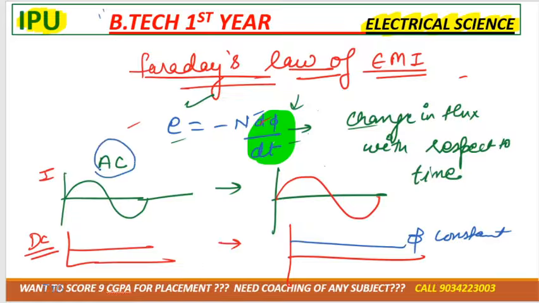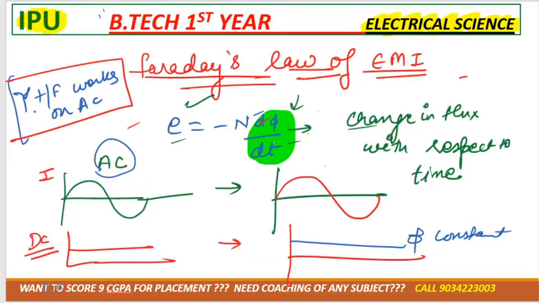This is a very important question from the Viva point of view. Generally they'll ask in the Viva why a transformer works on AC, or sometimes they'll ask whether a transformer works on AC or DC. When I take the Viva, maximum students will say, ma'am, a transformer converts AC to DC. No, a transformer always works on AC, it never works on DC. Now you know the logic of that.